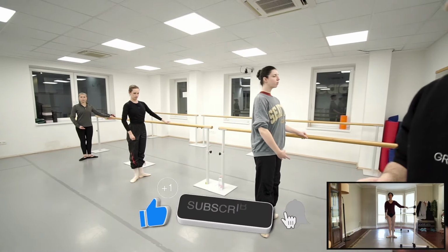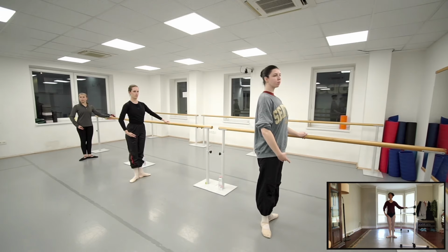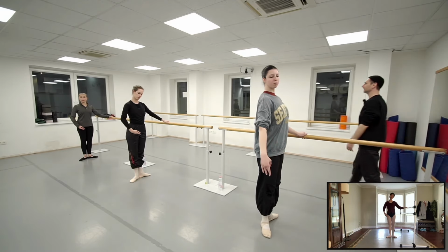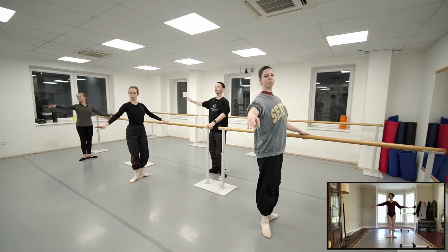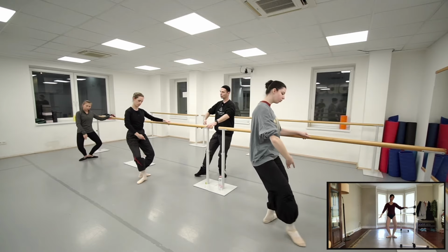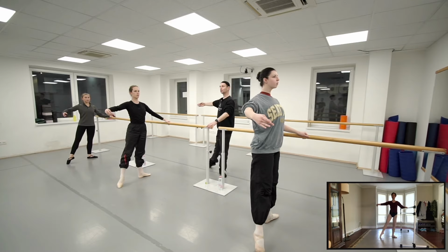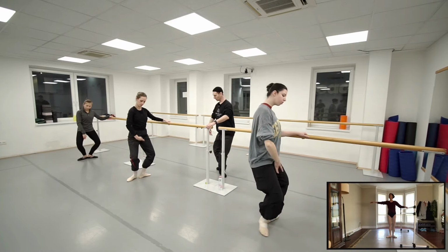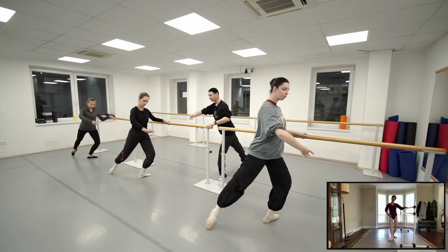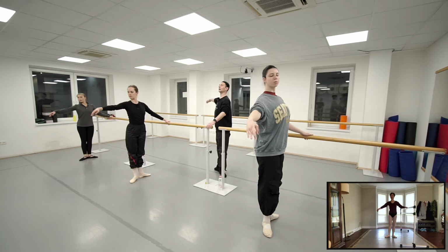Go. Carefully, everything smoothly. Open back, nice. In. And close arm. One, two. Stand up, turn out, check. Four, allongé. Down. Long leg. Bring around. Close first position.